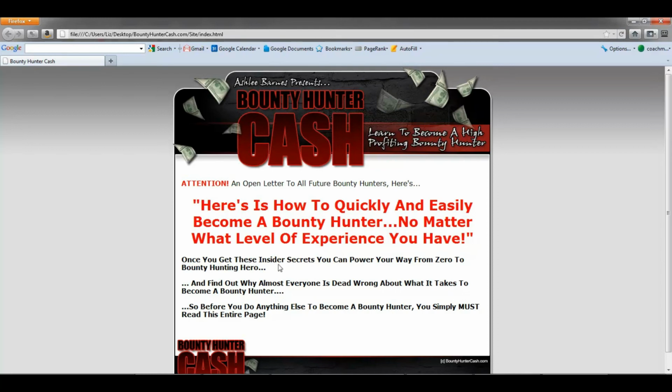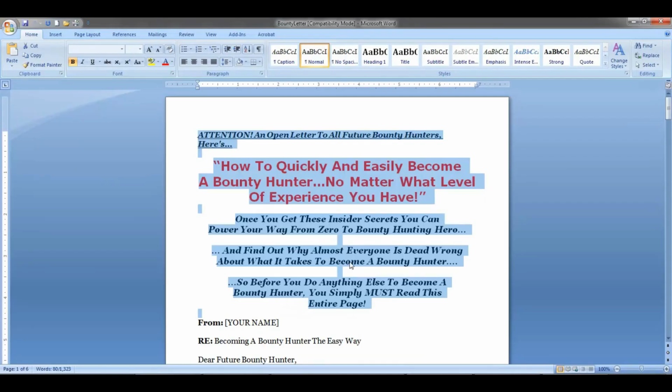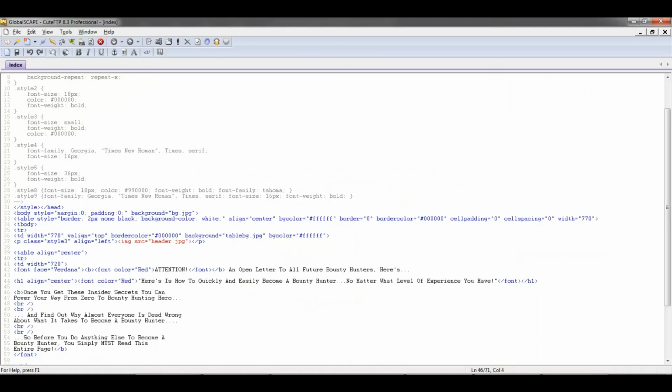I'm not real crazy about what that looks like, okay? We can make it bigger if we wanted to. We could do it just like this, and that's probably what I'll do. So I'm gonna make all of this centered. So I'm gonna do less than P space align equals quote quote greater than. Come between the quotes and do center. Now you got to end it, remember, or everything below this will be centered. So right after your bold mark, we're gonna do less than / P greater than. Oops. Less than, not comma.